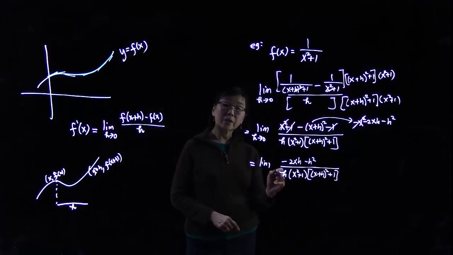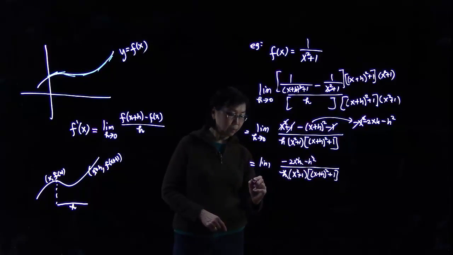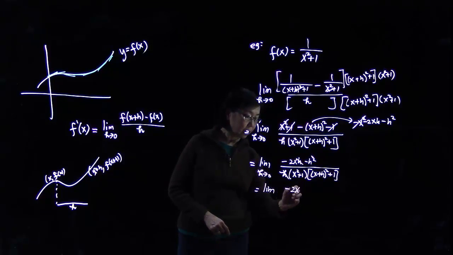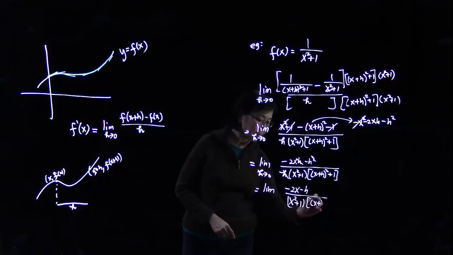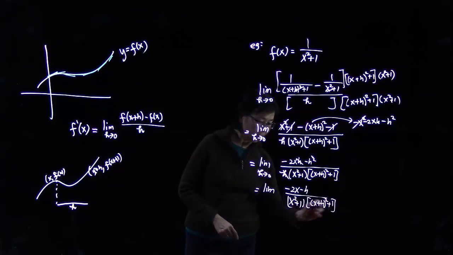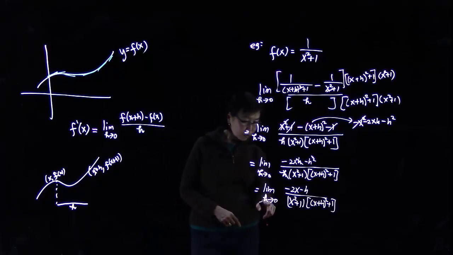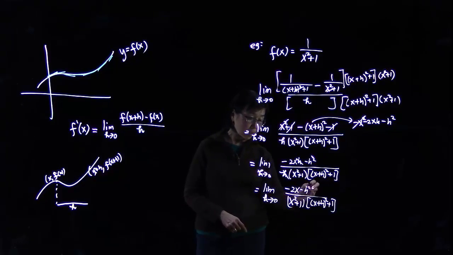Notice that there's an h here at the bottom, and there's h's on both terms in the numerator, so I could cross cancel those. And so I'm left with the limit of negative 2x minus h, x squared plus 1, and then I have x plus h squared plus 1. And now let's check. Can we do a direct substitution? Notice that it's not going to make our denominator 0, so yes, let's go ahead and make this 0.